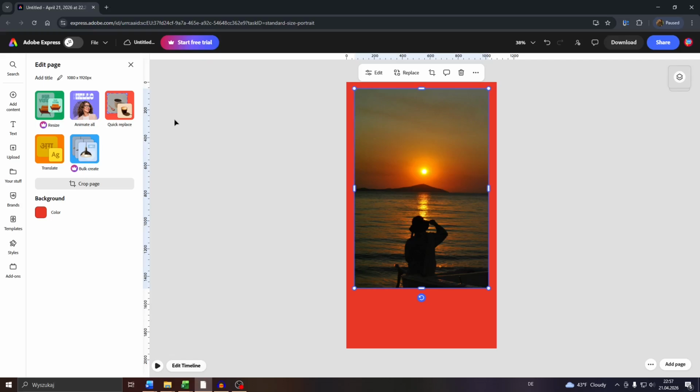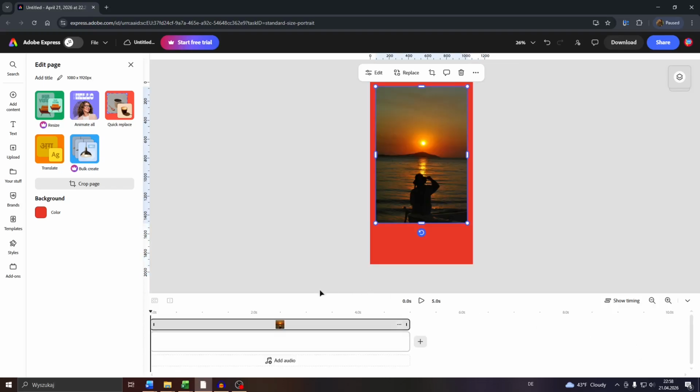So guys, no matter if you're working with video clips or presentations or photos, you will need to access your timeline here on Adobe Express Photos. To do that, for example, for that image here, you will need to click into these three dots, page actions, and select edit timeline. Then you will see these scenes. Let me just zoom out a bit on that timeline.